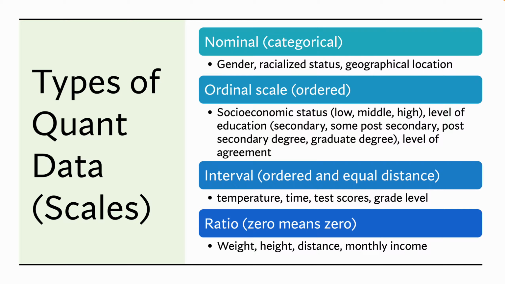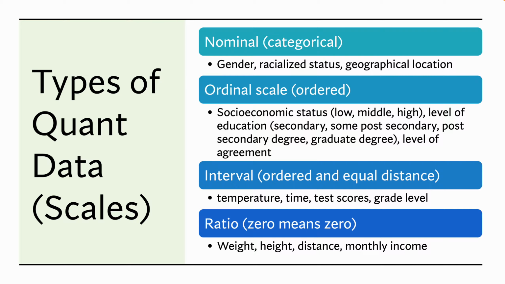Now, one of the key characteristics of interval data is that it does not have an absolute zero. So a zero doesn't mean the absence of the thing you're measuring. In fact, it's actually just an arbitrary point on the scale. And temperature is a really good example because we all know that 0 degrees Celsius doesn't actually mean the absence of temperature. It's just a point at which we've decided to put the 0, and in fact, it means freezing for us, but it does not actually mean the absence of heat.